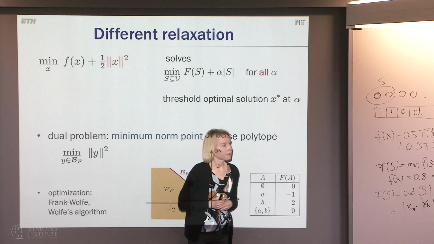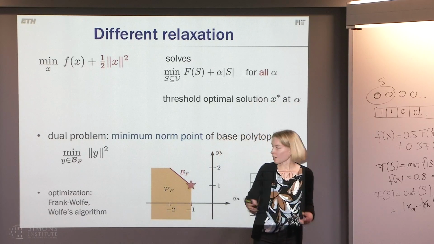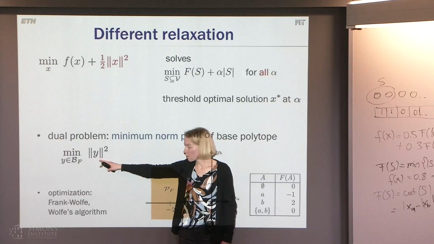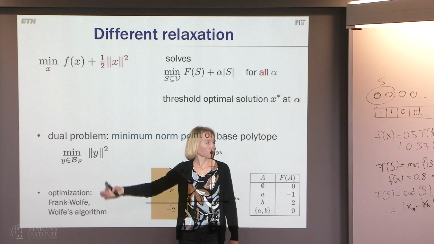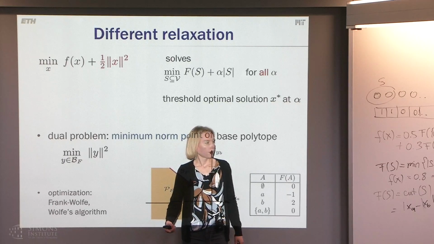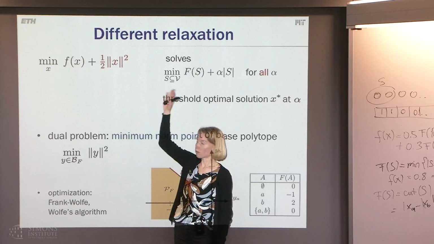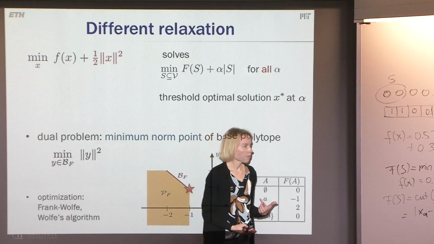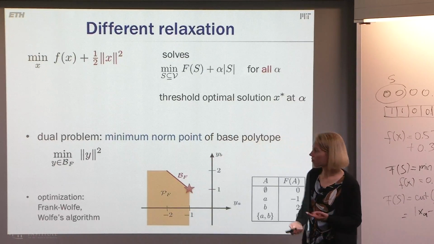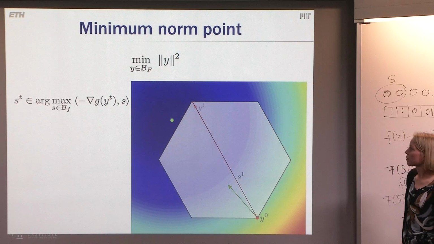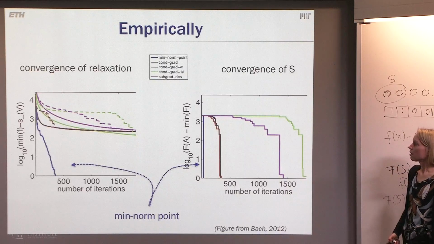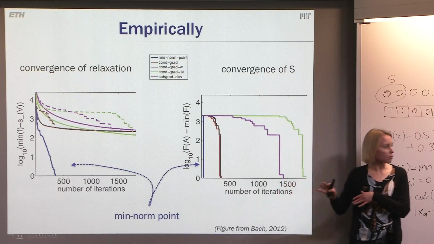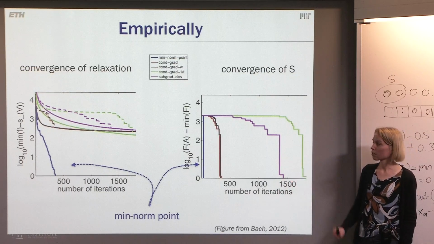I see. So the Frank-Wolfe is a faster way to do that? Oh, Frank-Wolfe is just one way to do this. If you do the one I showed you, it's not super fast. It converges as 1 over t. And if you translate this convergence to the discrete problem, it's going to be 1 over root t. But it's an algorithm. And you can speed this up empirically by doing active set type methods that I'm not going to talk about. But here's the empirical convergence result.